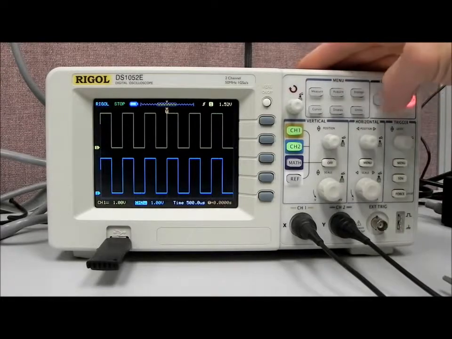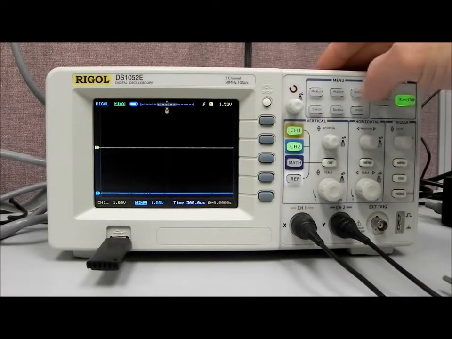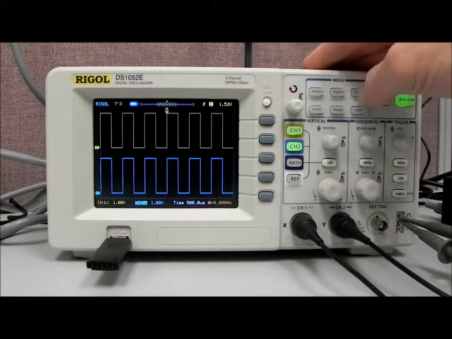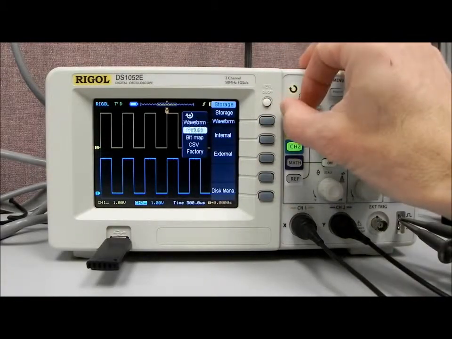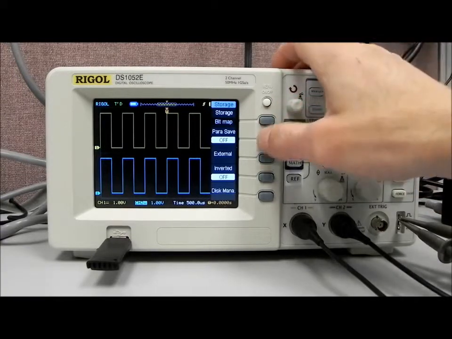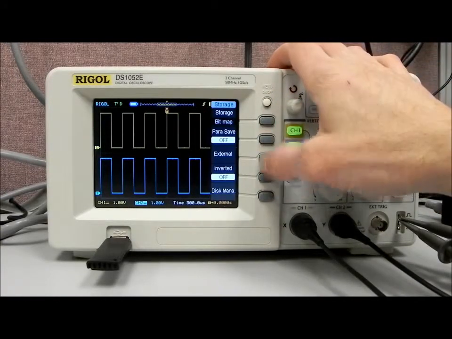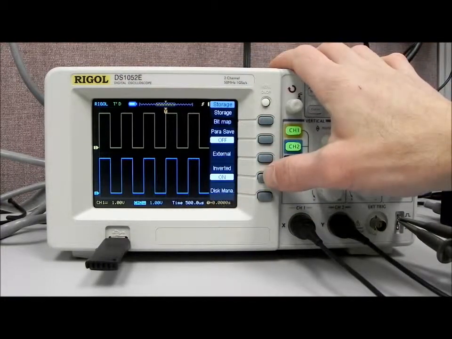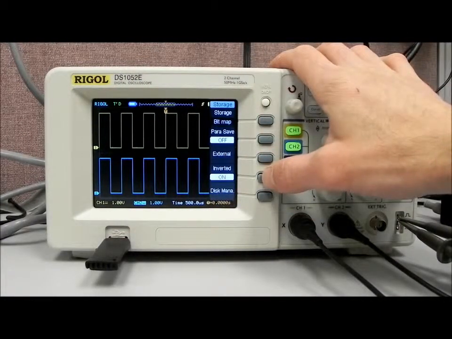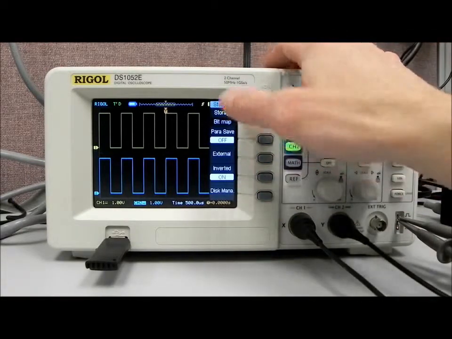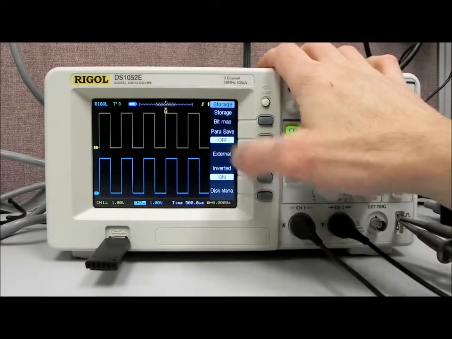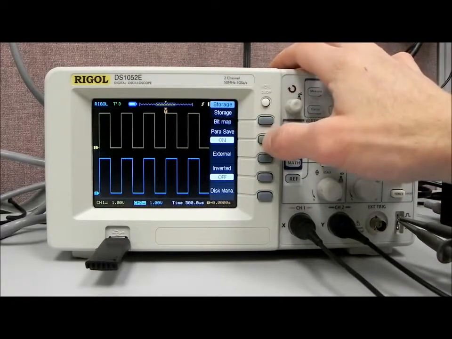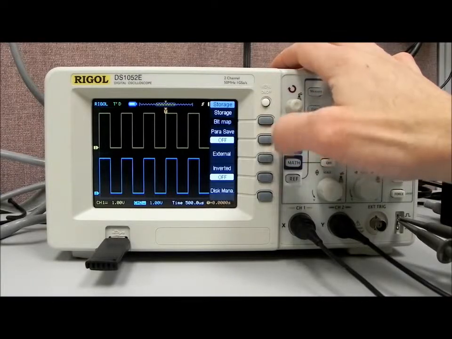Let's get back to where we were and take a look. Now let's store it as a bitmap. Bitmap external. We also have another bunch of things we can do. Inverted, because sometimes it's difficult to see the black background. We can then invert and it will change that black background to white. It also inverts the colors of the two waveforms or the two traces. You can choose to save the parameters as a text file or not.